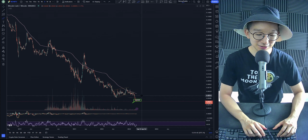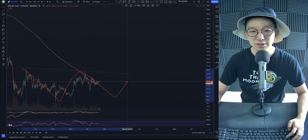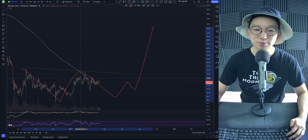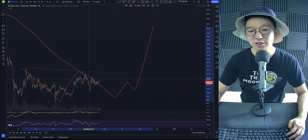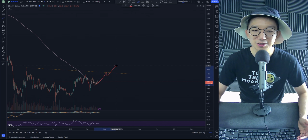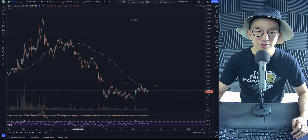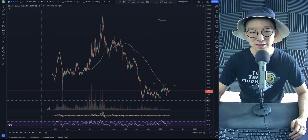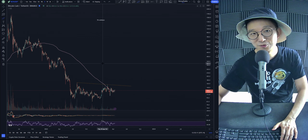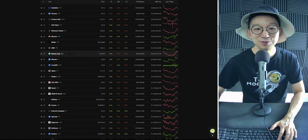Bitcoin Cash against USDT. Our hope is that we get an A, B, we count out for C, D, E, and then reverse back up. This would be the most beautiful thing that could happen for Bitcoin Cash, if it does happen. But again, we still don't see it yet. We could just keep rising from here, or we could drop lower, taking out these lows. There's another low over here we could take out too. So we're monitoring things very closely. We remain hopeful, but we remain pragmatic as well.